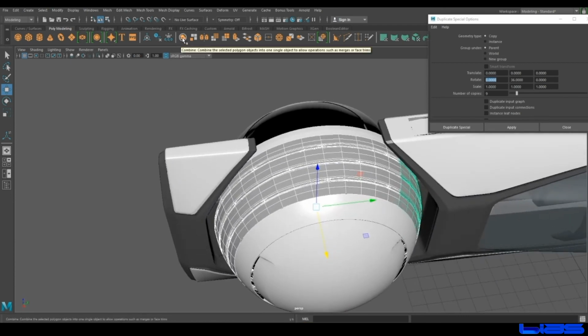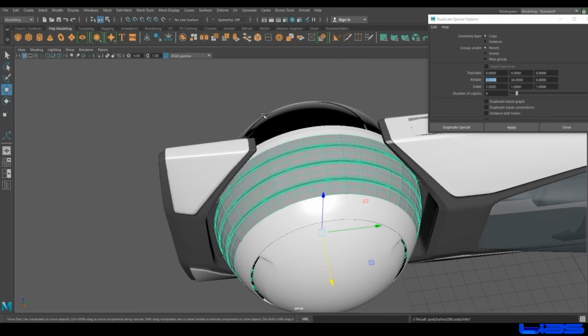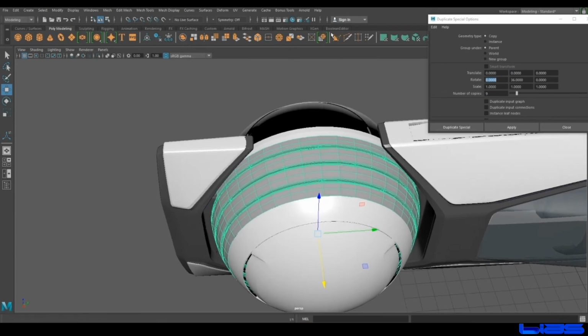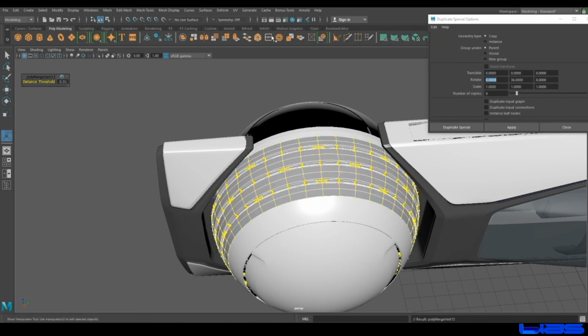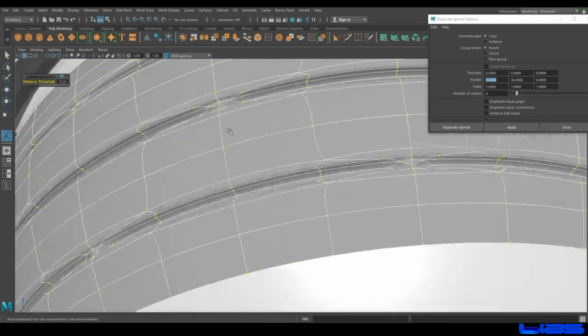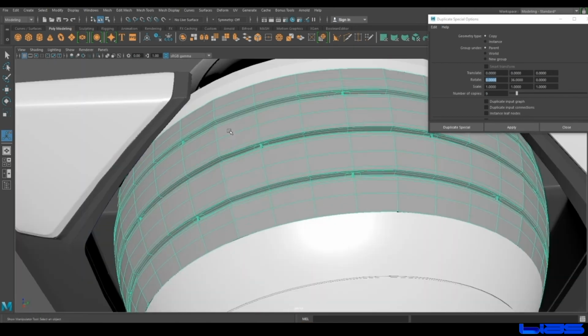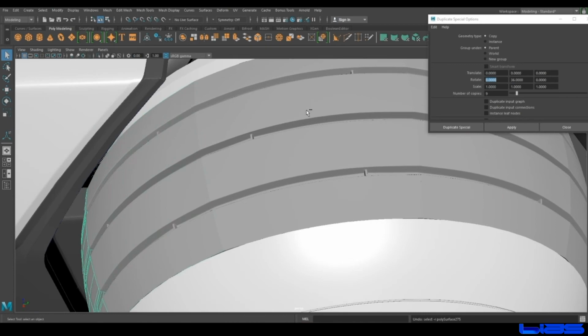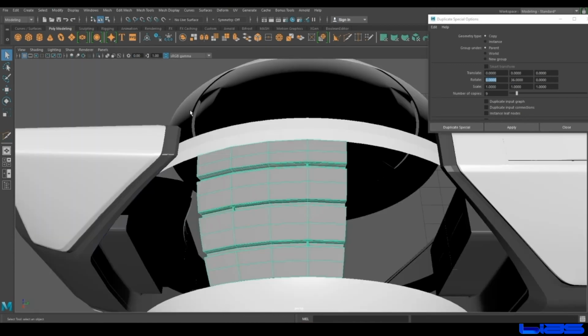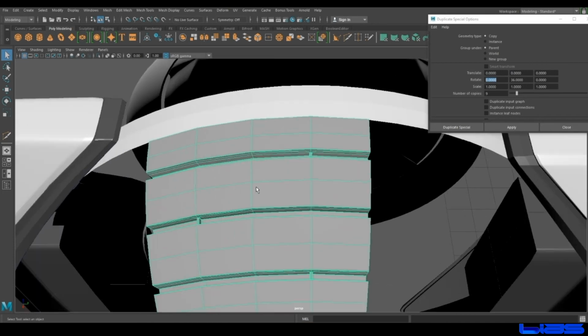Okay, boom, they're combined now, and then we want to merge them. Okay, and what just happened? I don't know what just happened. We're good. We're good.